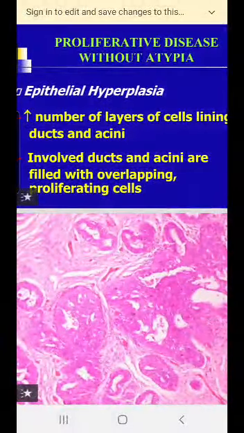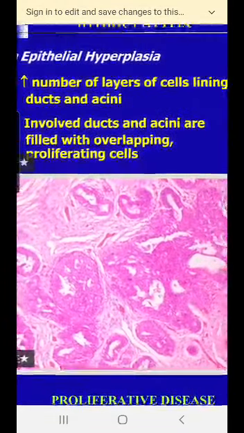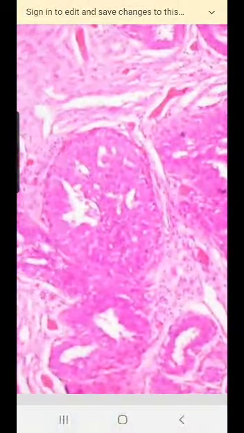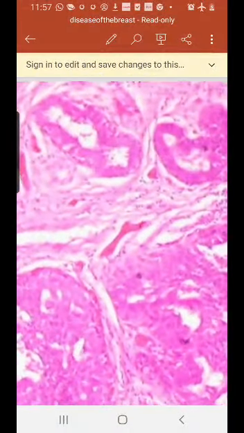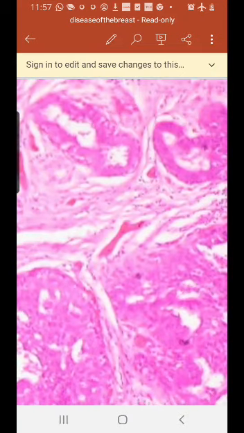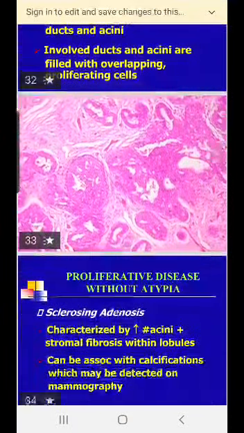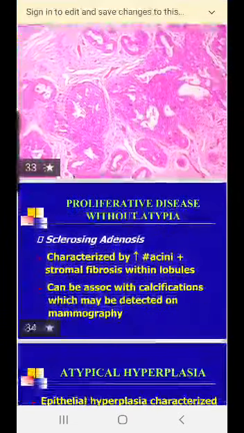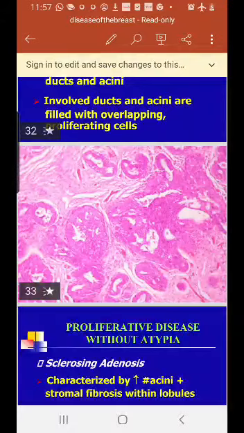Also, other than the fibrosis and the cystic change and the adenosis, you might be able to see epithelial hyperplasia. Now, hyperplasia, which I've already discussed, is stratification, an increase in the number of layers of the cells. Now you can see each of these ducts is lined by more than 4 layers, around 8 layers. The upper lining epithelium might look like 2 to 3 layers, and they are showing some apical snouts over here, which may point towards fibrocystic disease. They may be overlapping the lining epithelium stratification, and they may be proliferating cells. Now you have to be very, very discreet in diagnosing these cases, because they might progress to atypical hyperplasia or DCIS later. So you have to follow up these patients when you see such an amount of hyperplasia.